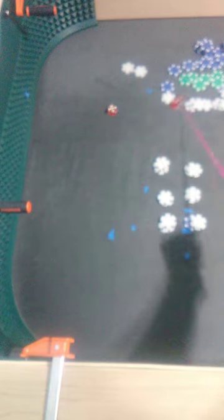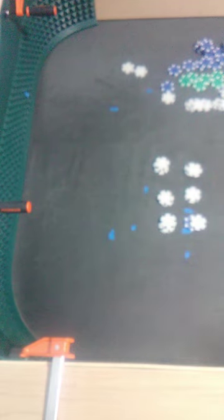Set 6336, shooting for field. One, five, six. Set 6336. Shooting for field. Six, four, ten. Set 6336, shooting for field.